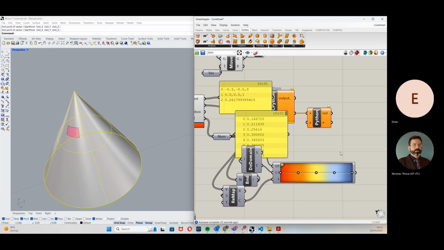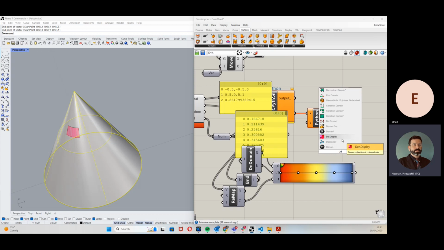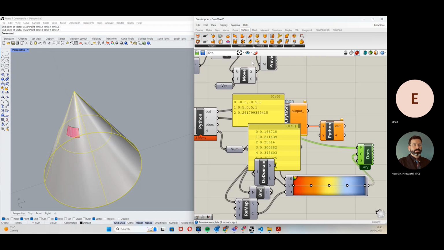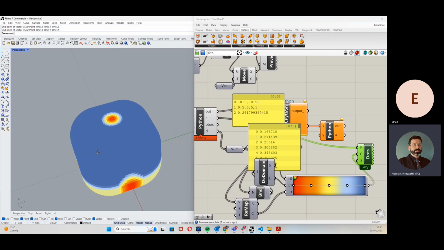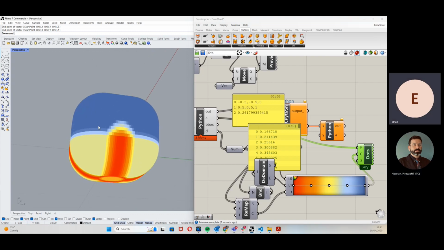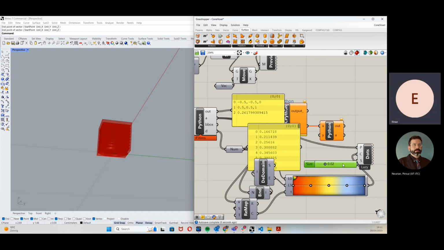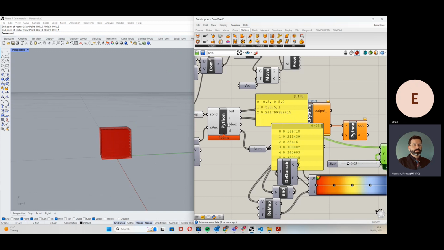Okay. Display these colors. I want to present these points with these colors and show me these points. Okay, not bad, huh? They're very huge. Maybe I can turn this off.